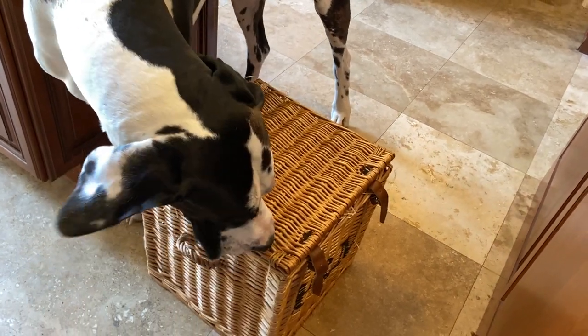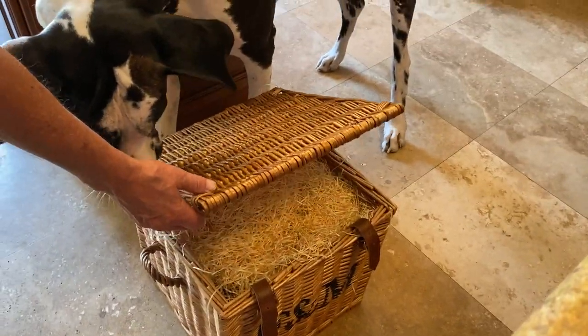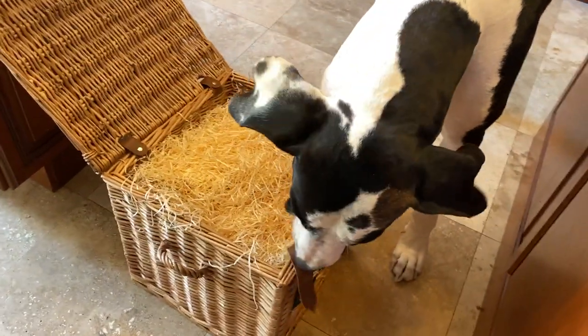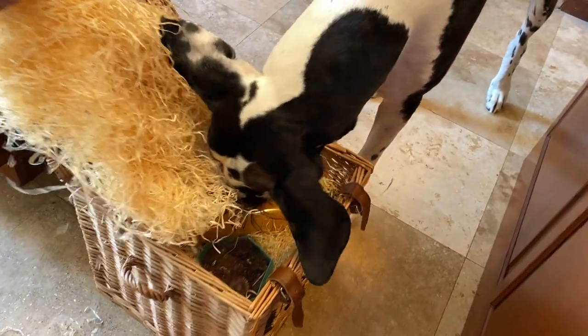What is it, Mike? Oh boy, what is this? It's a box from Fortnum & Mason. What do we see inside? What's in this, Mike? What is it? What could this possibly be? It was addressed to Mom and Dad, but I think it's okay if we share it with you.